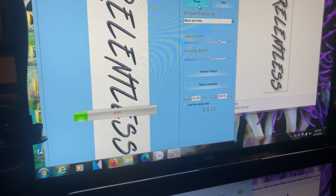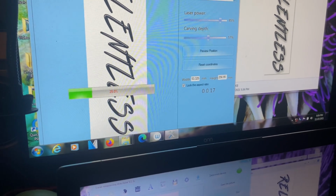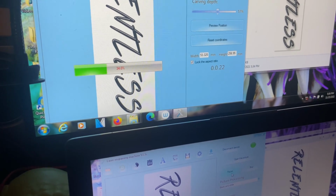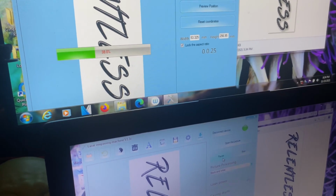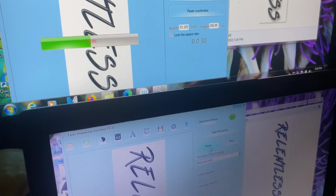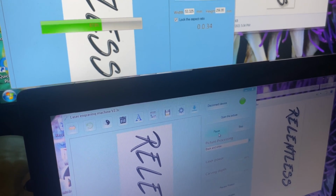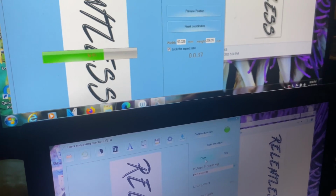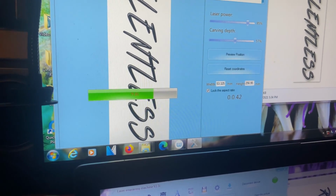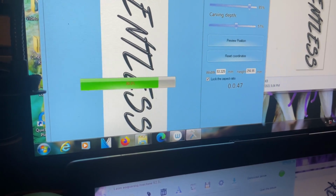Once that loads, behind the scenes what it's actually doing is sending G code, and that G code is telling the laser what to do. It's kind of like graphing, if I can say it like that, just to make it easy for you. So, yep, we had 67, 68, 69, 70, 71. We're moving pretty quick on this right here. So that's a good thing.